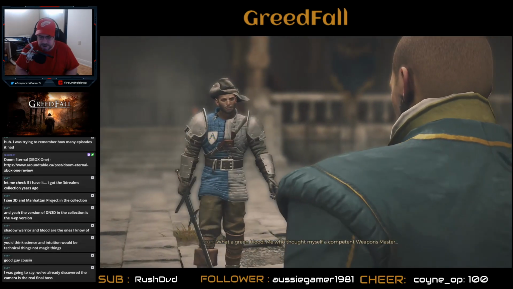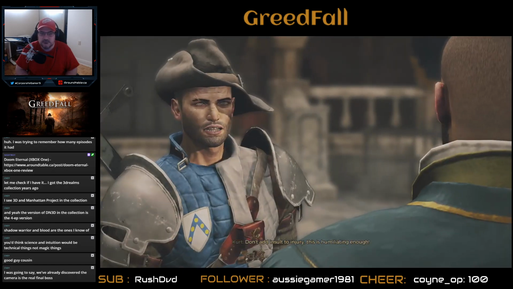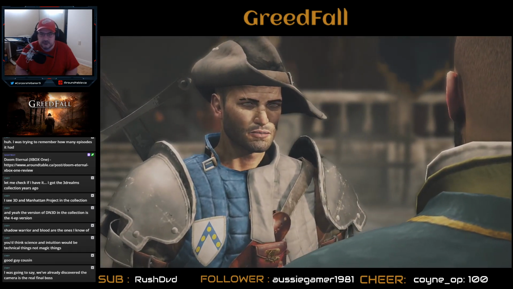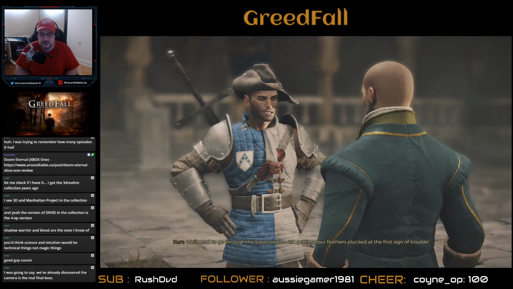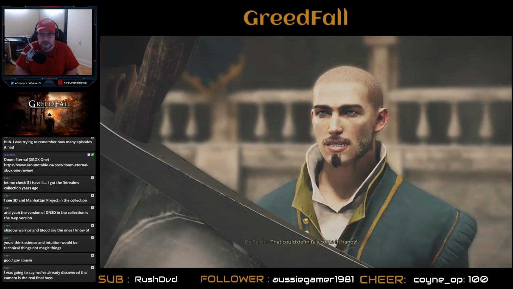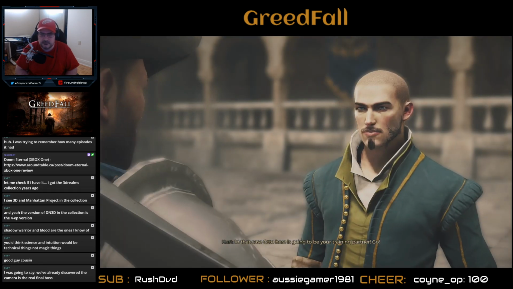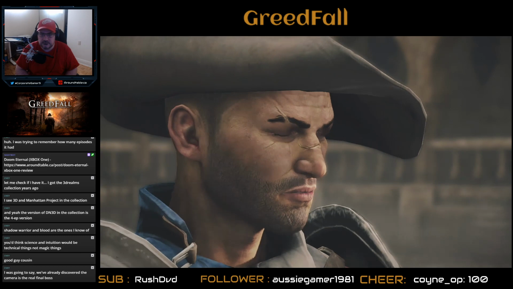Myself a competent weapons master. It's becoming a little hard to believe. Don't add insult to injury. This is humiliating enough. We'll need to get you through the basics or you risk getting your feathers plucked at the first sign of trouble. That could definitely come in handy. In that case, Otto here is going to be your training partner. Go! Fight with honor!